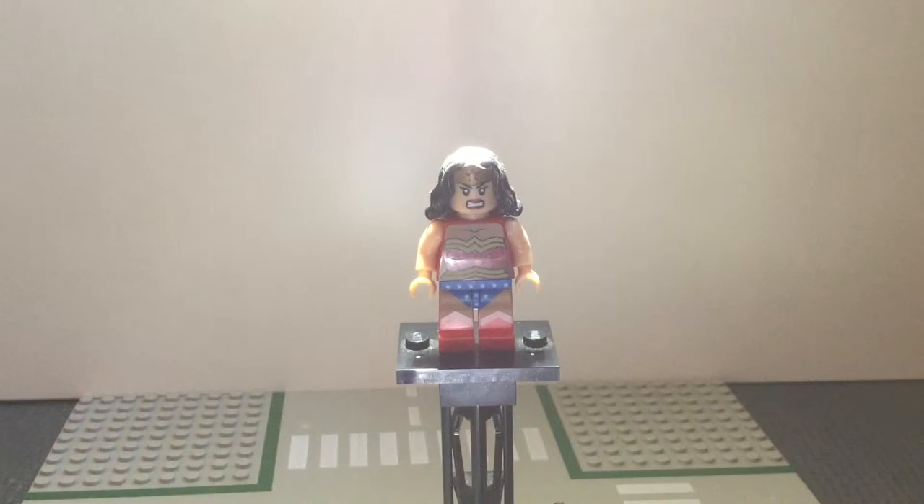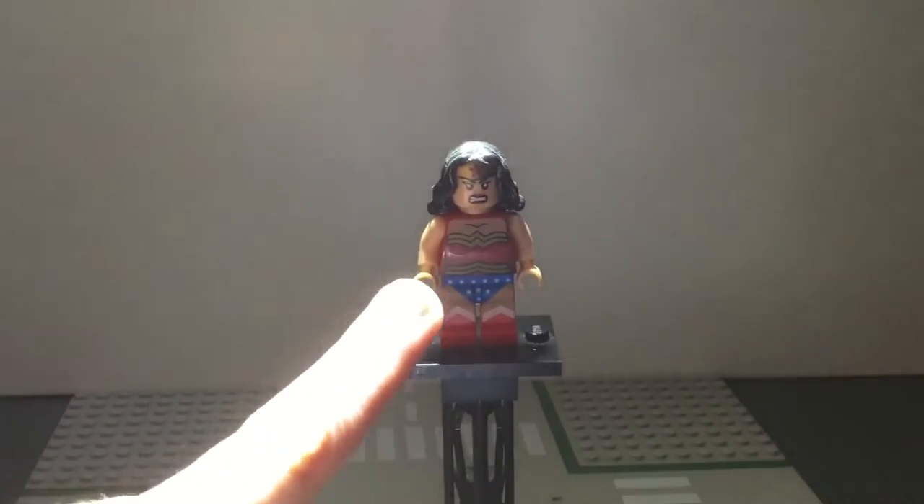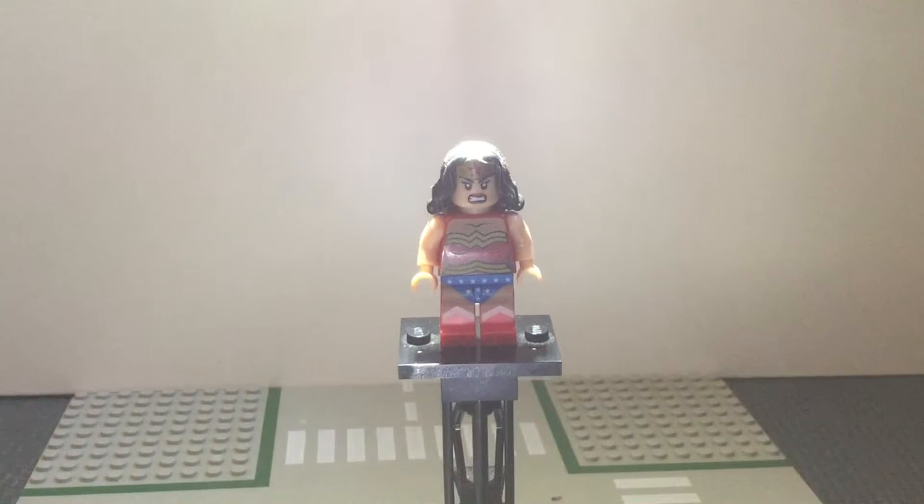For instance, the head - what the detailing is on the head. It doesn't have a double-sided head, and Wonder Woman typically does. This is a fake minifigure right off the bat because the skin tone on the chest and the legs are different to the skin colour on the head and the arms. Lego wouldn't make this mistake because they check through every piece one by one.